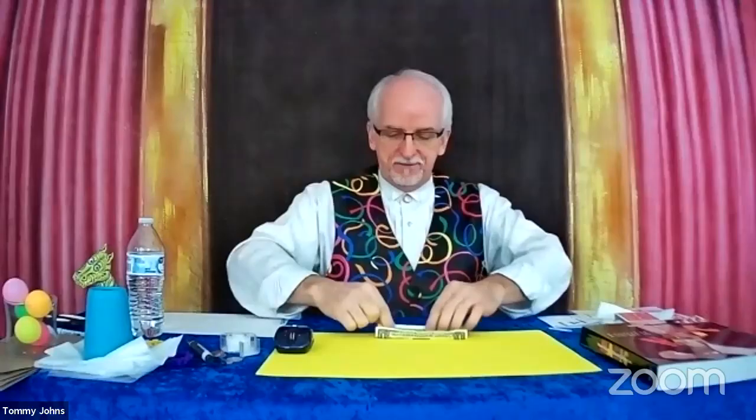And what you do is, I like to go ahead and fold up the sides so it makes it a little easier. And then you can hide the quarter right there on the back of the dollar bill. I had it sitting like that on the table, and nobody saw it when I picked it up. Picked it up holding the dollar bill and holding the quarter with my thumb.